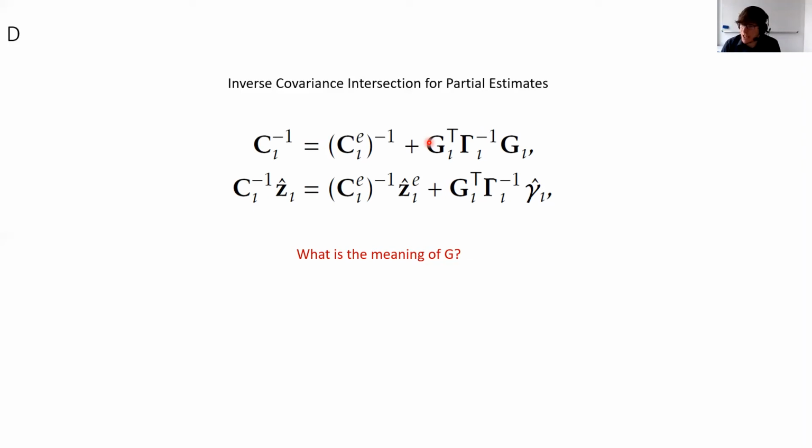Do you have any applications in mind where you can define such a matrix G, like in a multi-target tracking scenario? Do you have an idea how it could look in this case? Say that we only deal with two estimates, C1 inverse and C2 inverse. If a certain agent has this C1 inverse, it should be able to calculate this G1 by comparing the correlated information from a previous time point with the information at a later time point, after some measurement information has been added to the estimate. But I don't think it is possible for a certain agent to always find this matrix G for other agents.